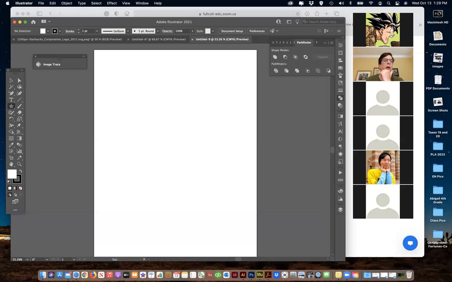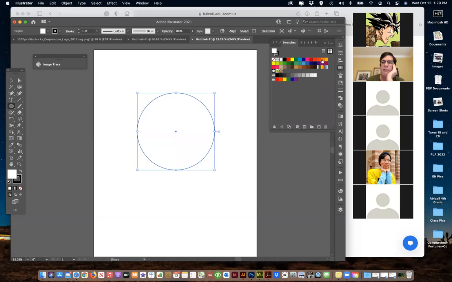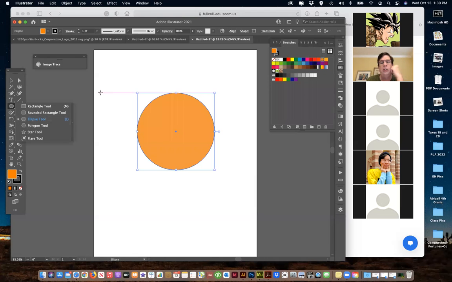Okay. So, let's start. We're almost in the season for making those awesome little jack-o'-lanterns. All right, so I'm gonna start with a circle. We're gonna make up a jack-o'-lantern here really quick, and I'm just working this along. Now, again, I made a perfect circle. I held down the ellipse tool, held down the shift as I do with the ellipse tool, and it made a perfect circle. Now, we all know pumpkins aren't perfectly round.